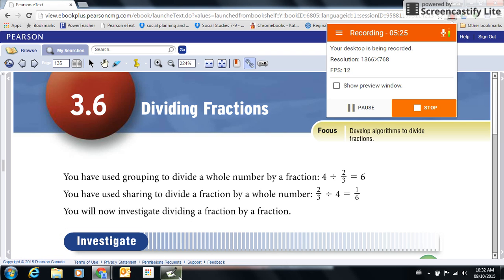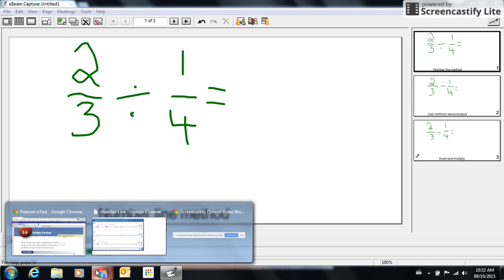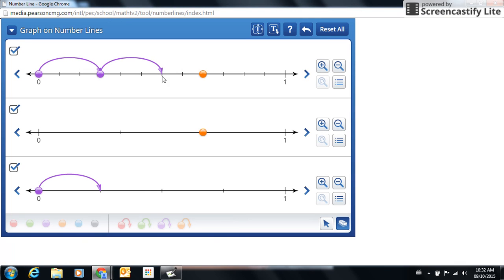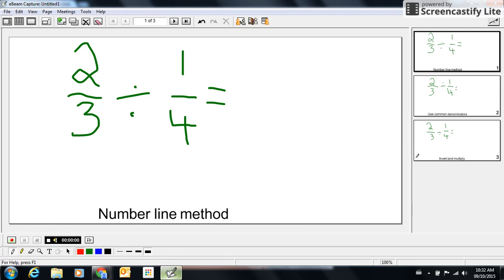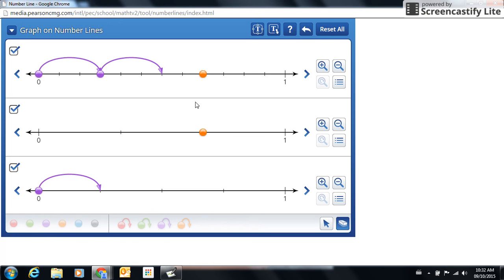All right, so let's go back here to our number line. We said that there were 2 jumps. So I know my big number out here is going to be 2. Now where it gets a little tricky is let's go back to the number line and figure out the fraction part. Okay, so how many ticks do I have to get to the 2/3 marks here? I got 1, 2. So that number is going to go on top.